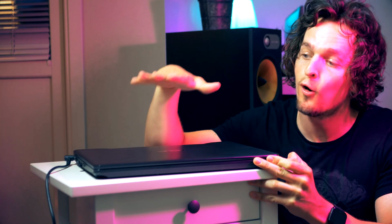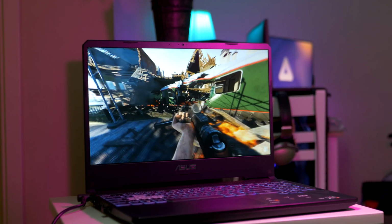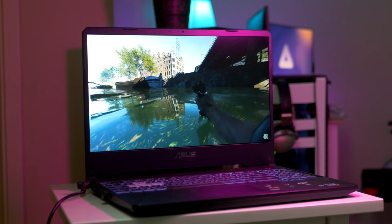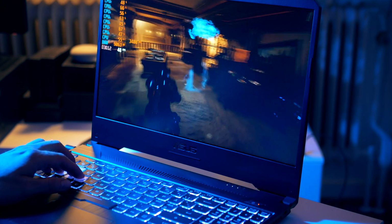Now, looking at the display, we see that the bezels are quite thin. Thanks to it being an IPS display, we find that viewing angles are quite good. However, there is no G-Sync support here. It does, however, come with a 120Hz refresh rate, rated at 3 millisecond response time, which is quite impressive knowing that we're looking at an IPS display, and overall it's a fast, responsive and good looking display, and I think most people who are gonna use this for gaming won't be disappointed here.